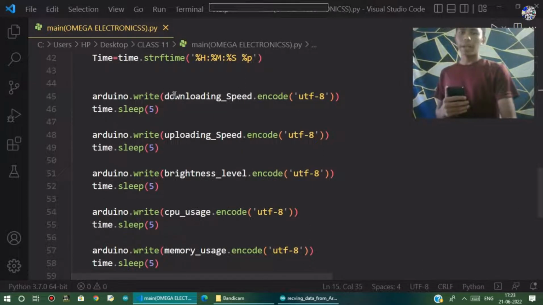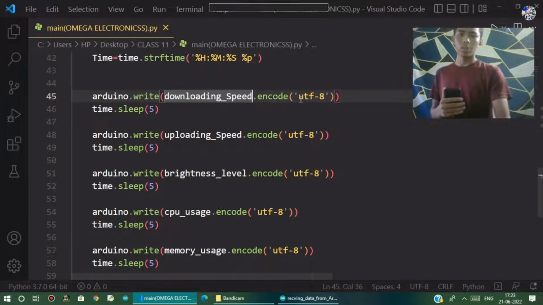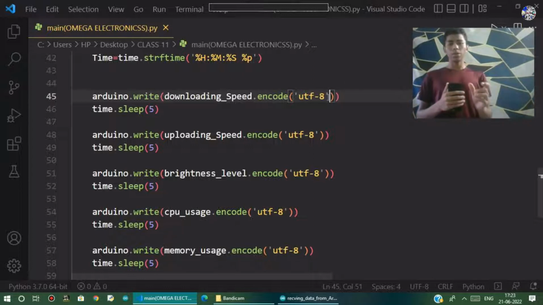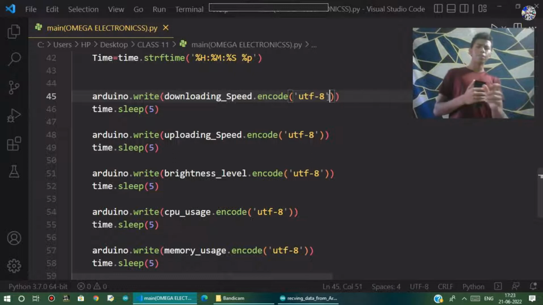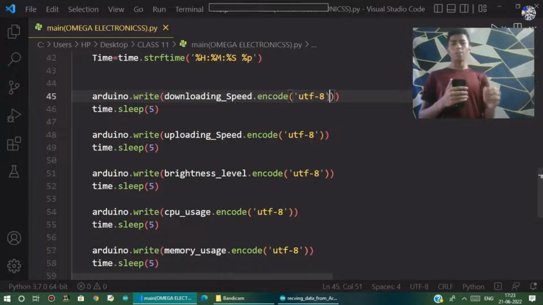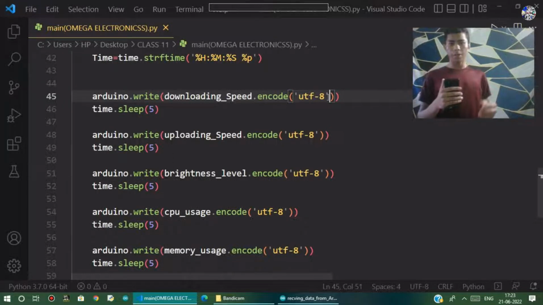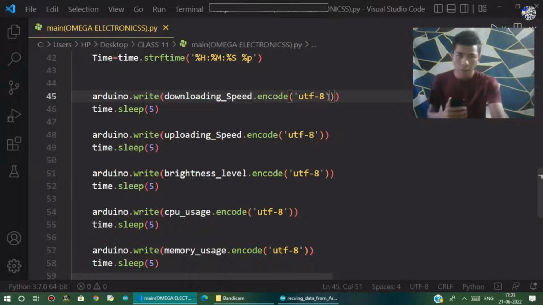So Arduino.write(downloading_speed.encode('utf-8')). We are encoding the string value into UTF-8, because UTF is Universal Transformation Format.